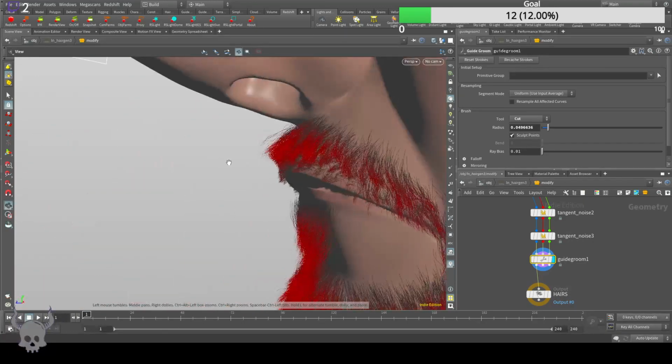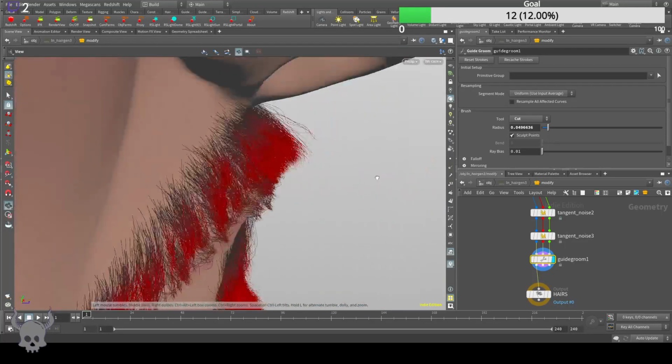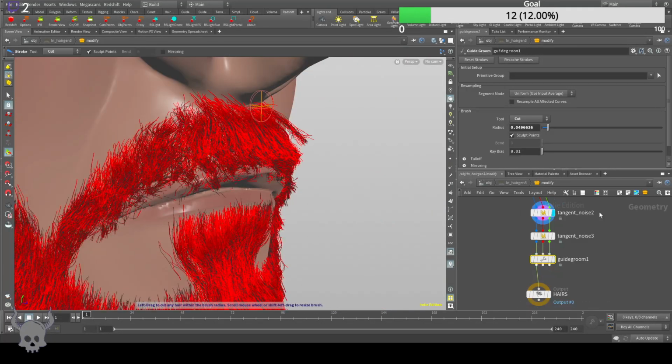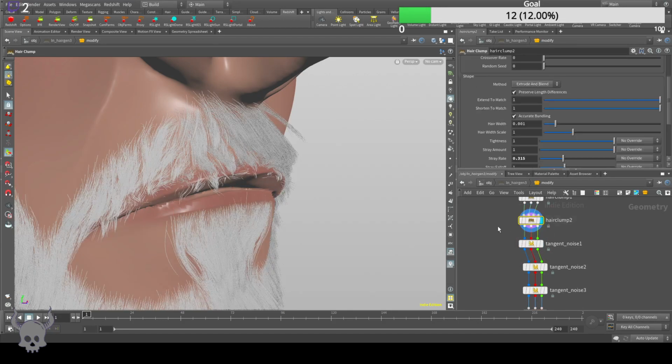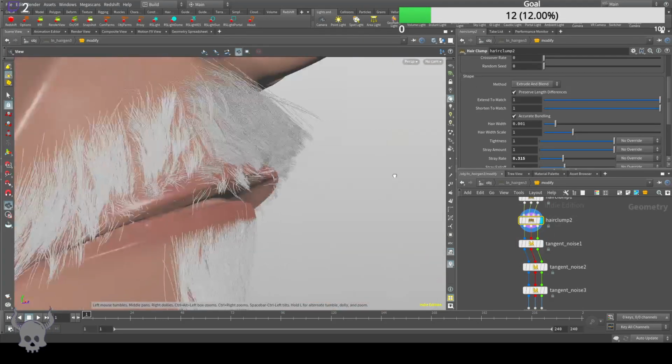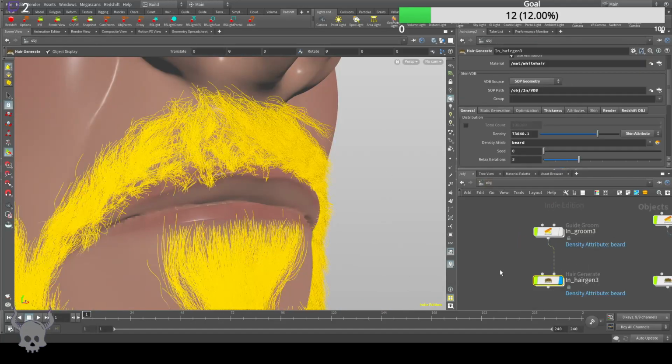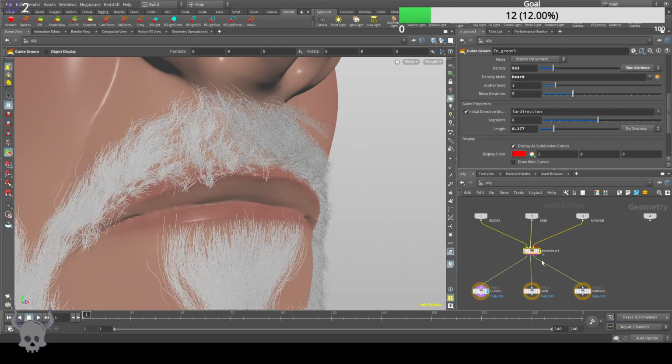Looks nice. You know what? Let me just see what noise is causing the issue. Oh, look at that. No noise. It's just the guides. I need to fix them a little bit so we can move on.